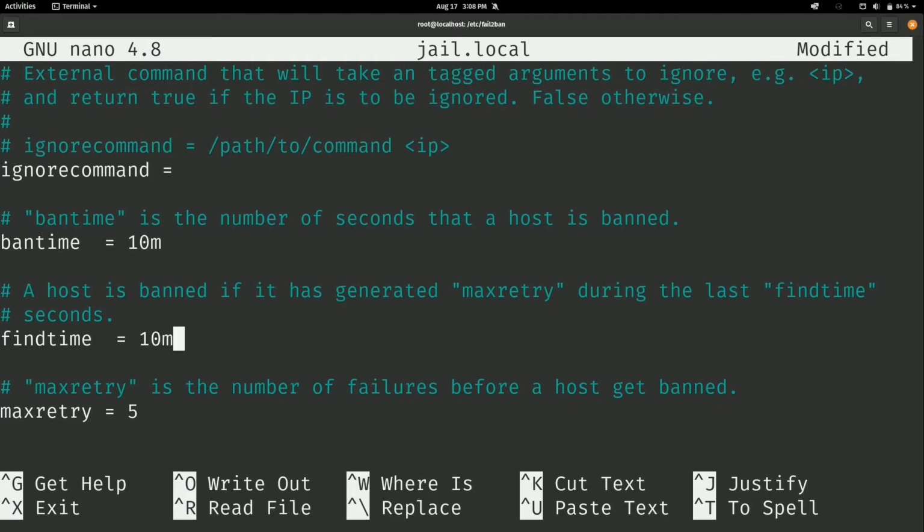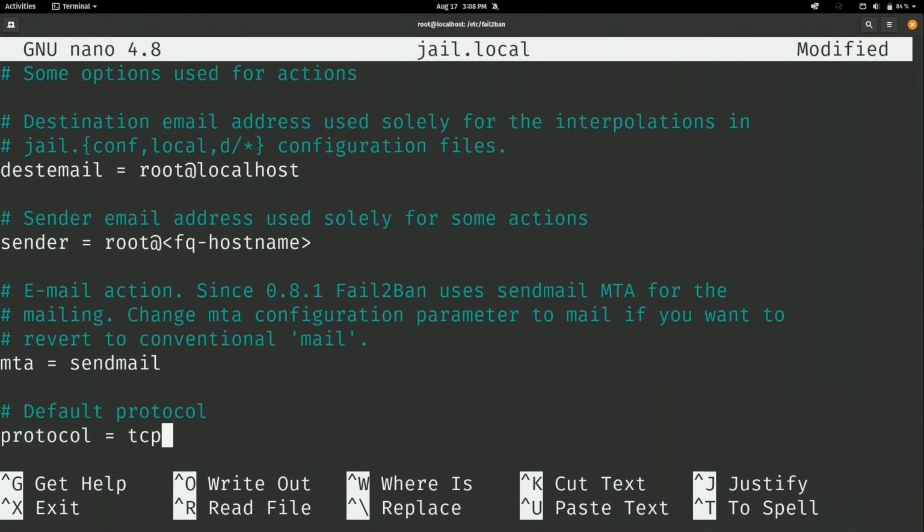Now, if we scroll down a bit more here, we actually have some options for email, and this is optional. Earlier I installed SendMail, and that's required if you want to get email alerts. You can also use other mail transfer agents. I'm not going to get into other ones here or mail server configuration, but what we could do here is set the email addresses where reports are going to be sent if someone does get banned. It's going to default to root at localhost, which means essentially nobody will see it unless they're logged into the system and they actually inspect the mail files.